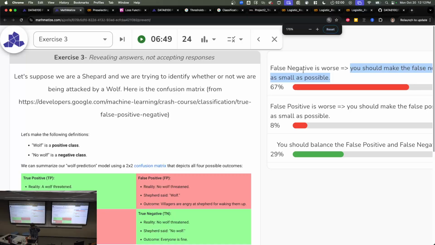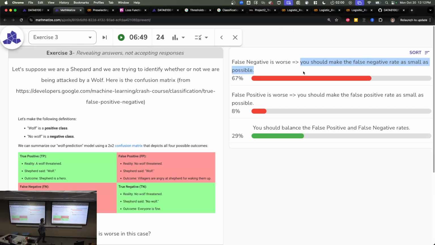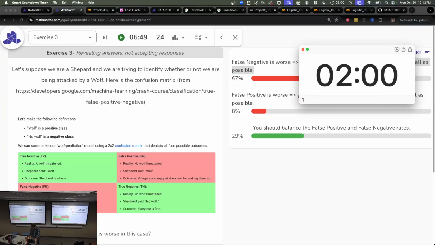If you don't think about it carefully, it's very easy to fall into this line of thinking: getting eaten by a wolf is the worst thing that can happen, so let's just avoid that as much as possible. What is the problem with that? Why is it that this is not the correct answer? I'll let you think. Talk to your neighbors for a few minutes and try to figure out what I'm talking about. Why is it that we can't just avoid this? I will let you think for a few minutes, and then I'll take an answer from the audience.